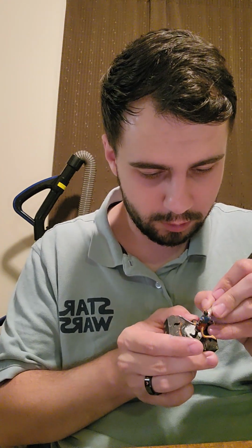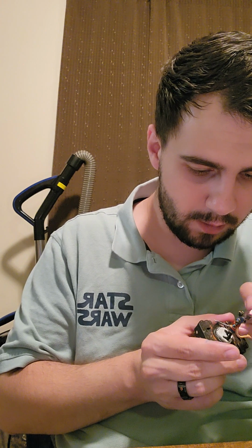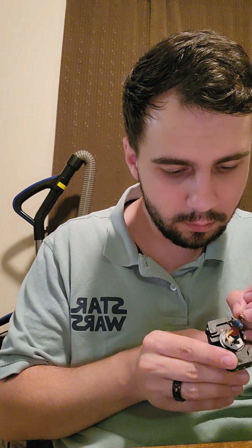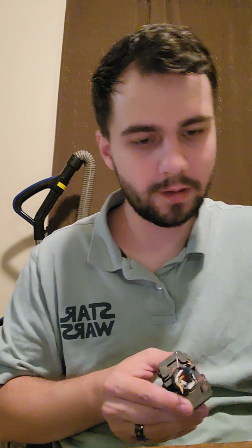Now when doing washes, you want to do the recesses, any form of fabric that is flowing, because what this wash is going to do is it's going to sit in those recesses.